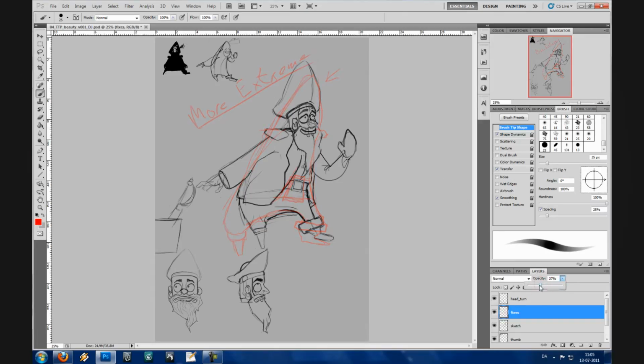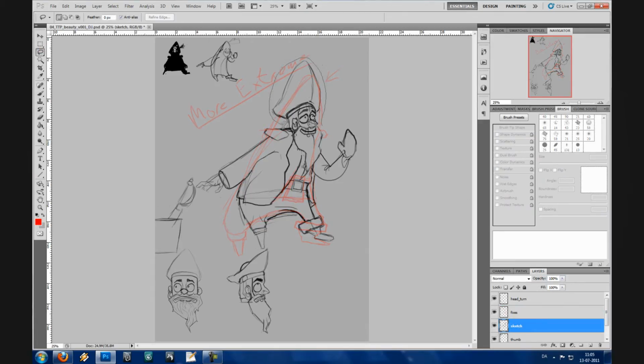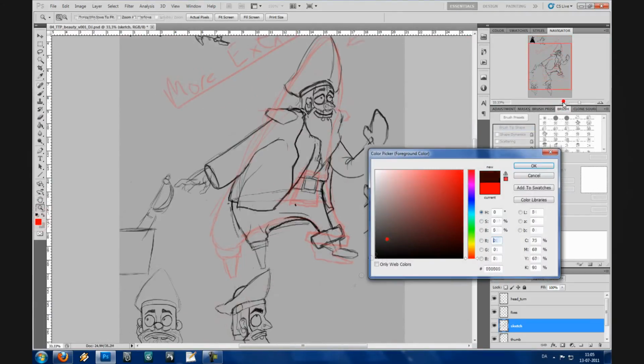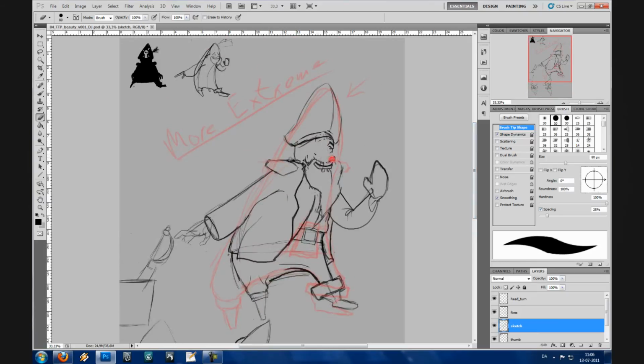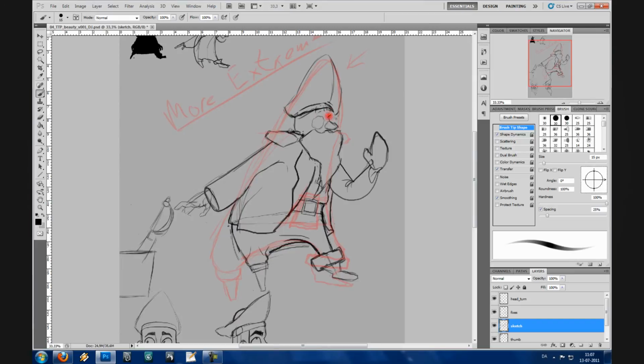So I also want to make the belt buckle bigger, because this indicates as well that he's a small person. He maybe wasn't able to find a belt buckle in his size, so he had to choose something which was a lot bigger. And it also helps the concept of it being a miniature set, because when you're doing these miniature models for stop motion, you can't really do things which are very small. That's also why the textures on them look so big, because you can't do things which are too small.